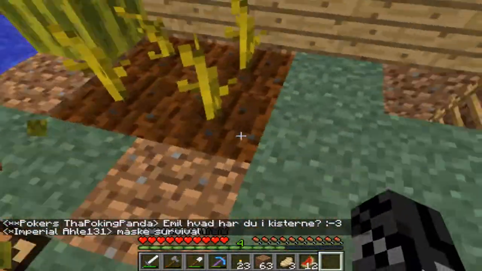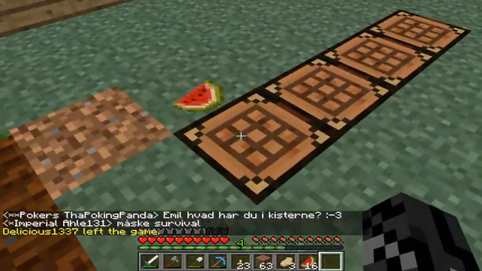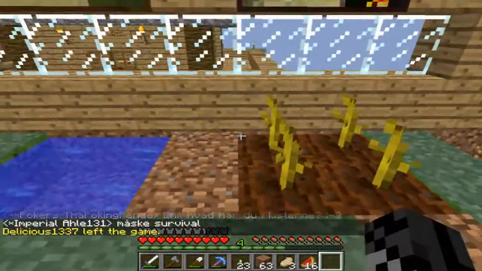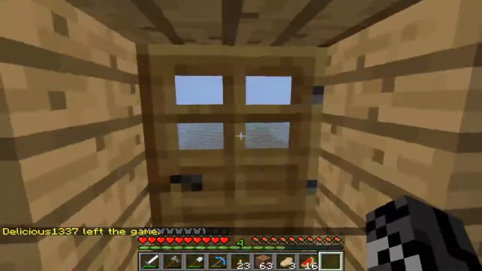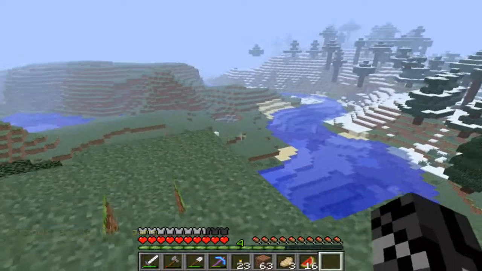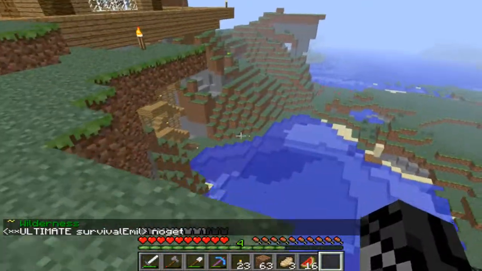And if you don't want to go down there, you can just take those who are up here, and eat that. Yeah, and that was the houses.